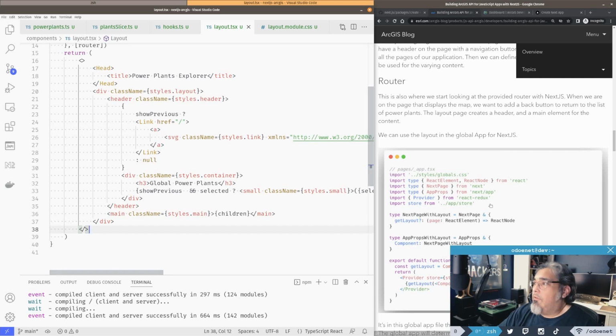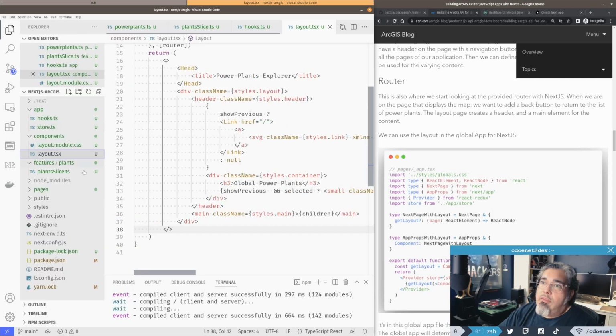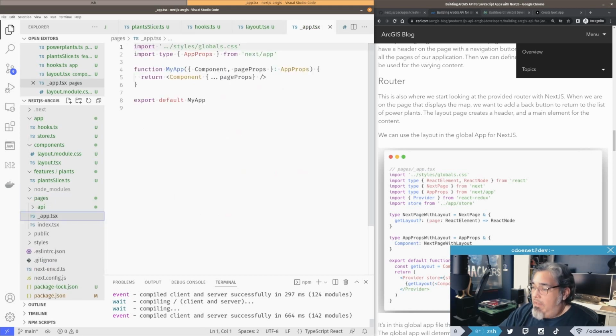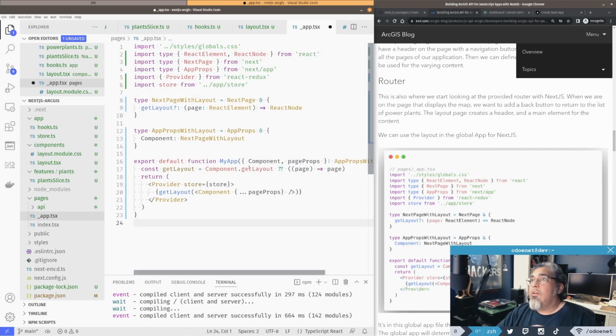So if I come over to the pages app page here, this is kind of like the default page in your Next.js application. Like I said, it's like what you would get when you create a create React app application. This would be the equivalent to the app component that gets created, right? So in here, we're going to do a few things, take advantage of the router and stuff. These are just for typing purposes in here. So I bring in the next page, the types, and my app props.